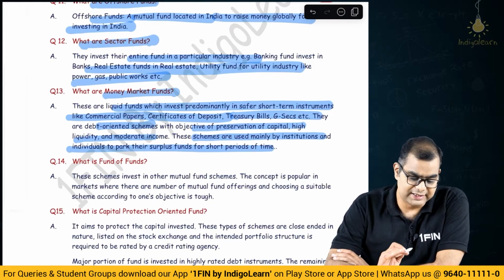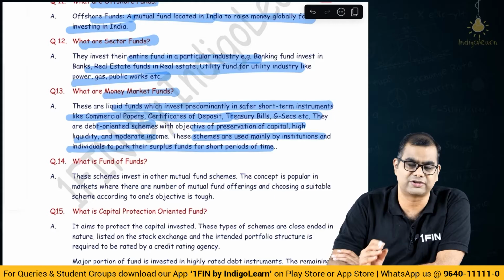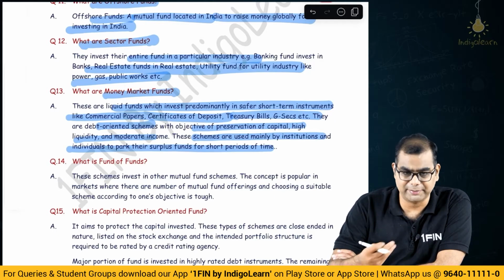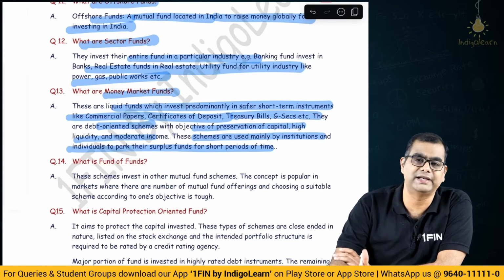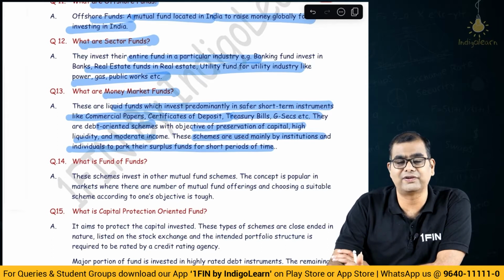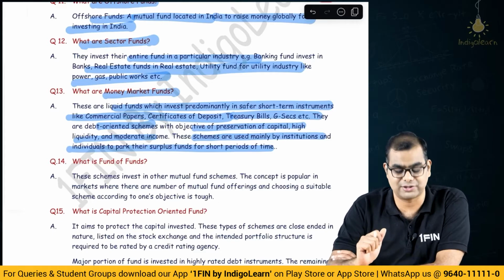So these are liquid funds, basically invest in short-term money market instruments like commercial paper, government securities, so on and so forth. These are used by people like you and me to maintain money. So instead of putting our money in fixed deposits where we may have a use after 1 month, 2 months, so on and so forth, you put the entire money in liquid funds. So when you put money in liquid funds, the funds are safe and at the same time you get a much better return than a 2-month fixed deposit.